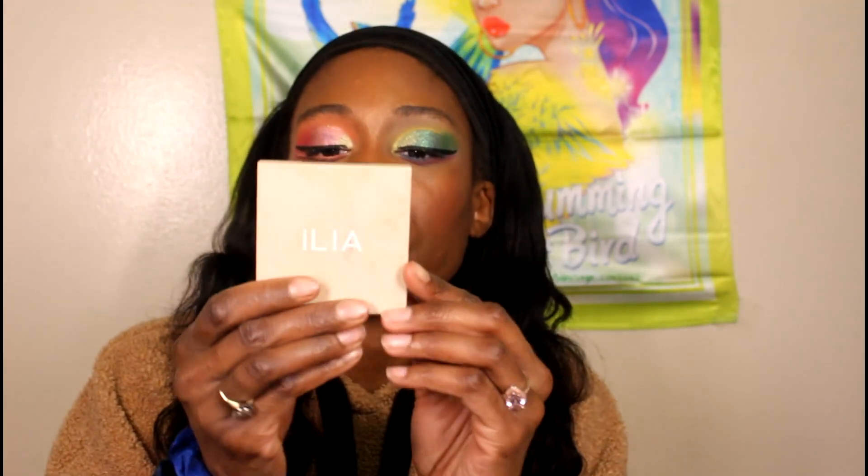The Elia Night Light Bronzing Powder in shade Songbird — people were raving about this and making it seem so wonderful, but it's just okay. I wasn't super impressed. I feel like I have bronzers in my collection that do a way better job. This shade I can only use in the wintertime — it's not a good summer shade for me. The formula isn't as exceptional as I was made to believe, which is why it's in this video. I'm thinking about selling that one on my Mercari too.